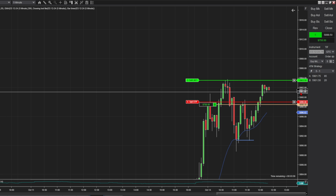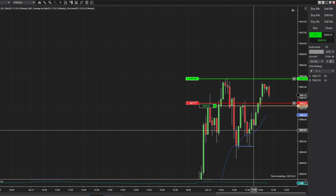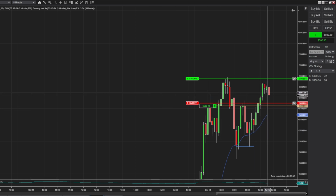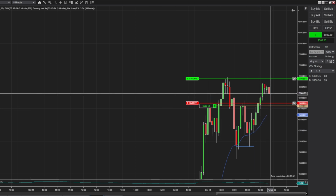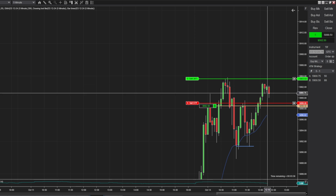Probably at this point, I would just get out below a bear bar. So any bear bar that occurs, I'll just get out below that. There are also probably buyers below this bar. So after 5 or 6 bars up like this, probably buyers below for at least a scalp up. So I wasn't interested in getting out below that bull bar.